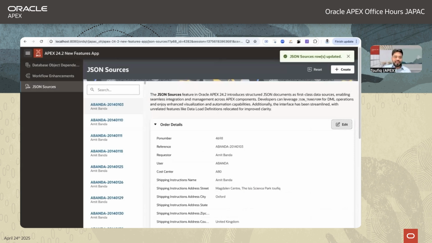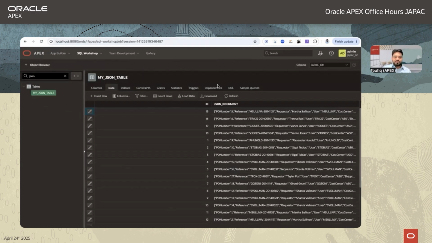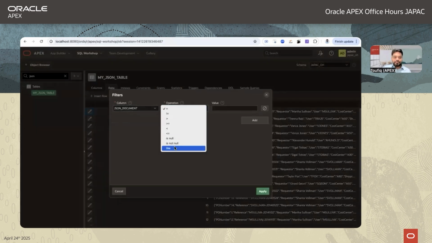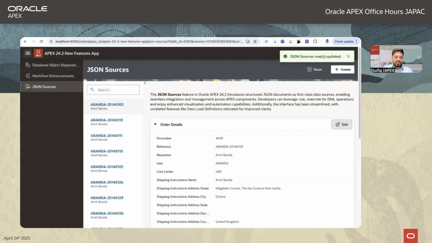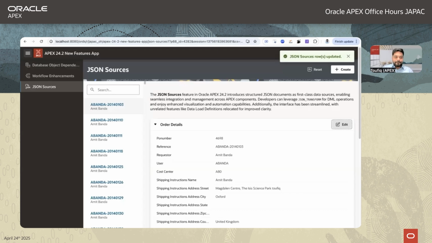So to verify that, I can take you back to the application, to object browser. So I can show you that even in the backend table, you can filter for a specific keyword. So I need to search for Abanda and 2040, 0103.